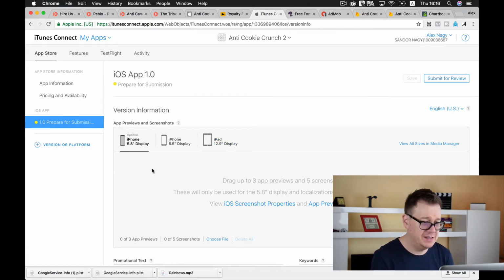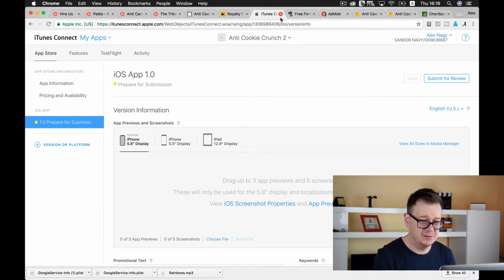You just need to give the correct sizes, and of course iPhone 10 is optional. I will not add them now, just simply create your screenshots with the help of your simulator or your device, and of course you can easily add them.